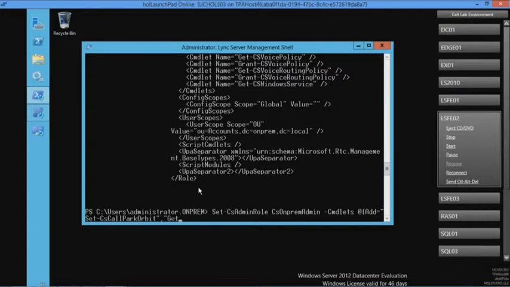If I don't do a get, I can't view what's already there. I can only set. So a lot of the times you're going to want to always do at least a get if you're going to do a set or a new or something of that nature. Otherwise, you can't view anything. Oh no, yeah. Completely agreed. The other thing is a lot of these commandlets that you're using take pipe input. So if you're trying to make the same change to a lot of users, you can get the results you need and pipe that into the set command rather than writing a bunch of different unique set commands.